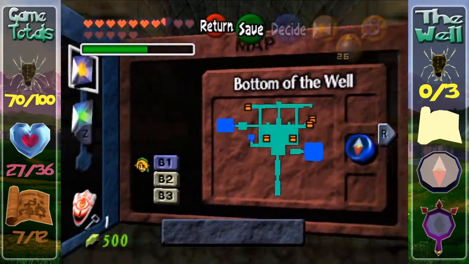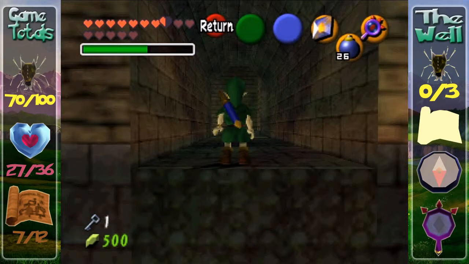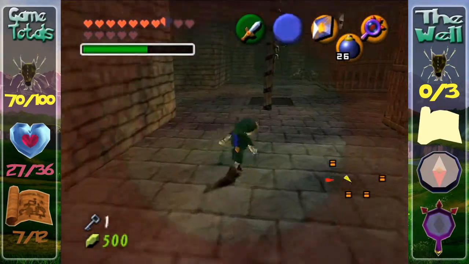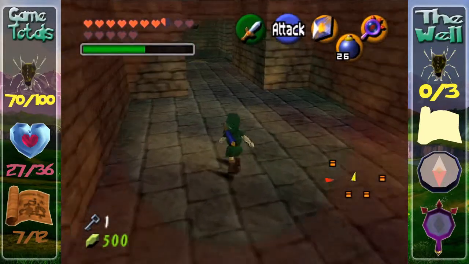Alright, let's see what we have for the map here. Apparently there's something on the bottom floor. That's probably on that platform where I saw those green rupees. Alright, well, we have a key. Let's go in here now. Yeah, see, there is like a little thing here that leads down. That actually might lead to a chest, though.